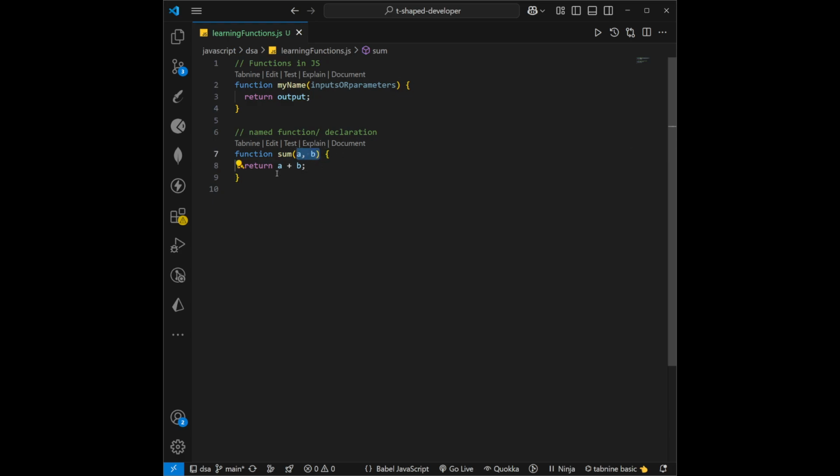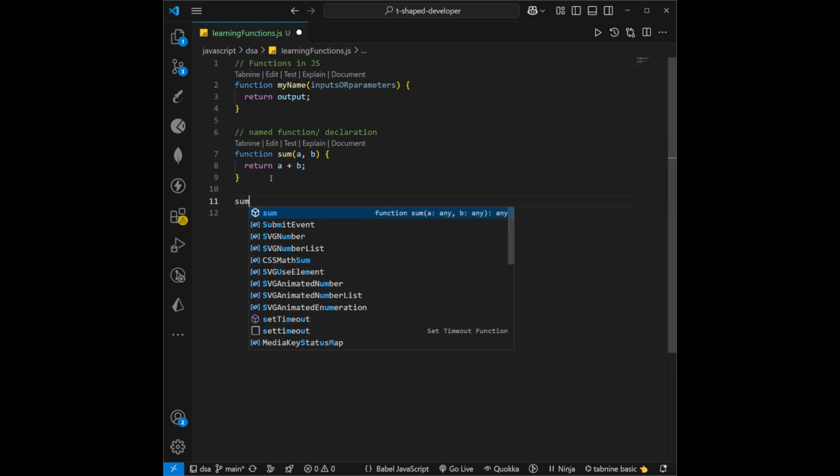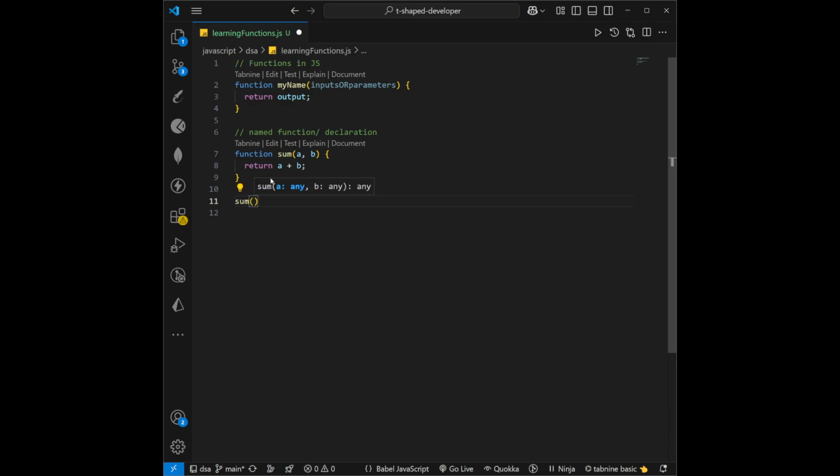For example, we may have to perform mathematical operations multiple times using this sum function, for example 2 comma 4, 2 comma 5. These are the arguments, the parameters.